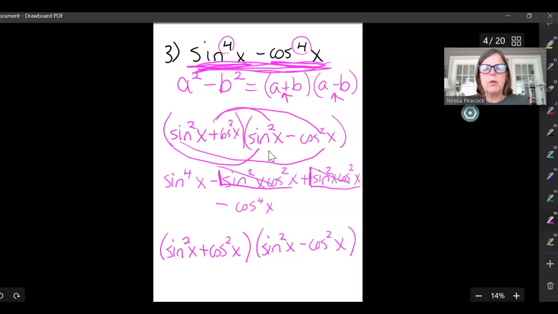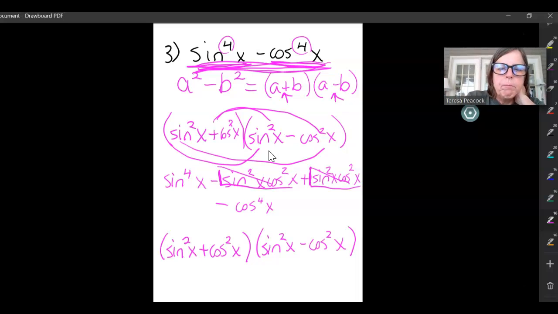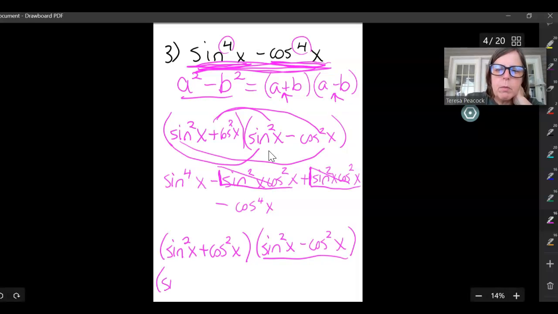And basically, we're not done with this yet. You again have in this problem something that fits this pattern. So I can break it down some more. I cannot break down the plus one anymore. I can't factor it so that it will break down, but a minus one you can, so long as those powers are even.